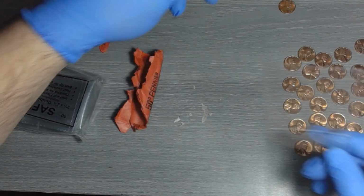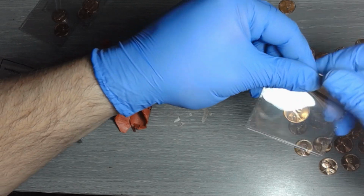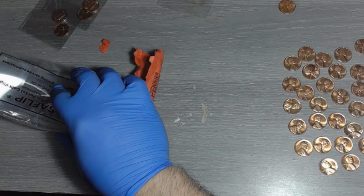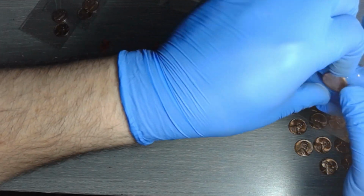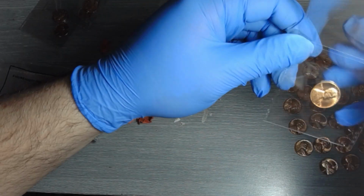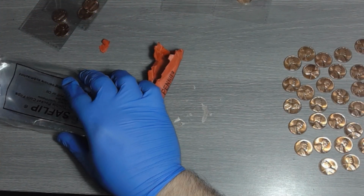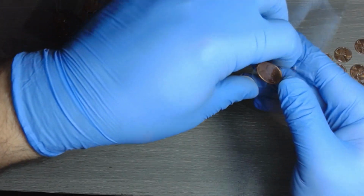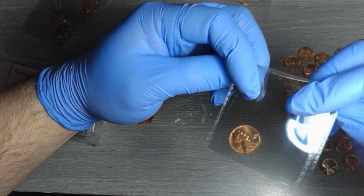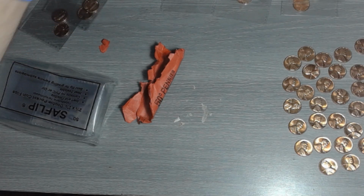So I think that's what keeps me intrigued, as well as the historical value and historical meaning behind the designs of the coins that they put in place. If you take any design of a coin, you look up and type into Google the historical meaning of a peace dollar, it's going to tell you what the historical meaning is. You do that with every coin and you're going to see.